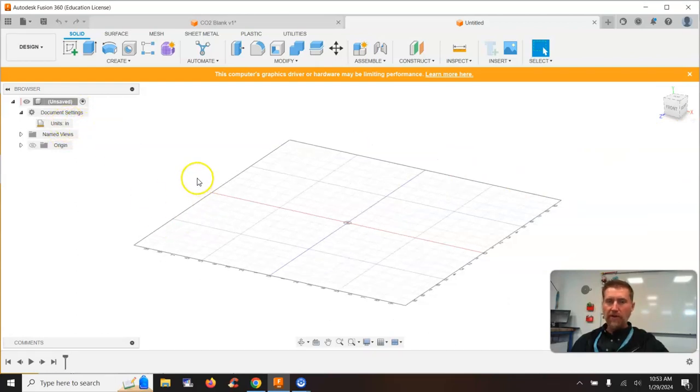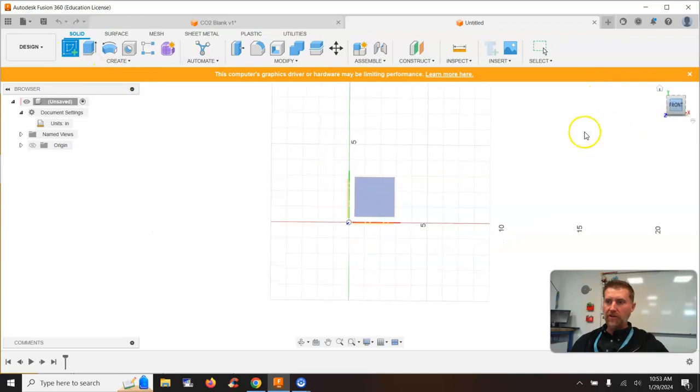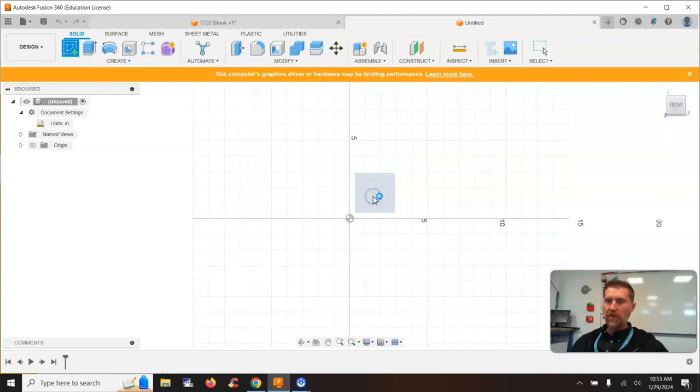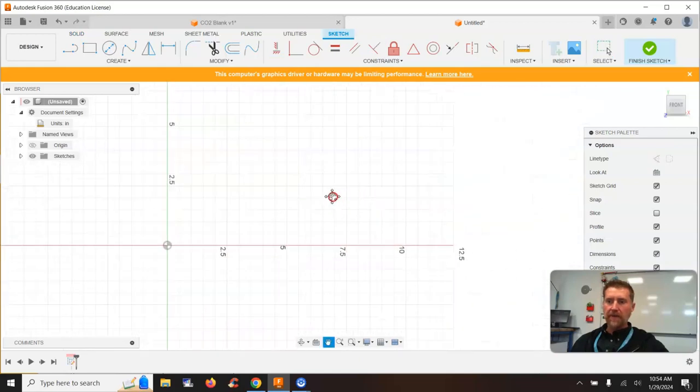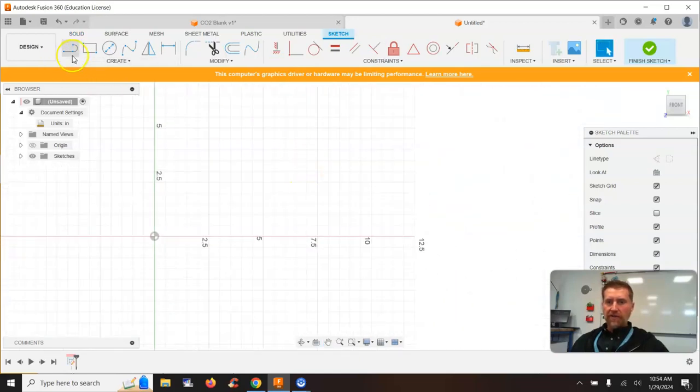Alright, so now here's the part that will probably feel a little familiar. So we're going to go ahead and create a sketch. And I want to create this sketch on the front. That's just going to help make the orientation a little bit simpler when we go through and do this later. So we have our sketch tools that popped up. So this should feel kind of similar, right? We have our line tool, rectangle, circle, all those tools right there. So let's get our line tool.